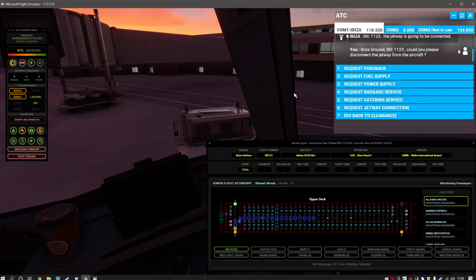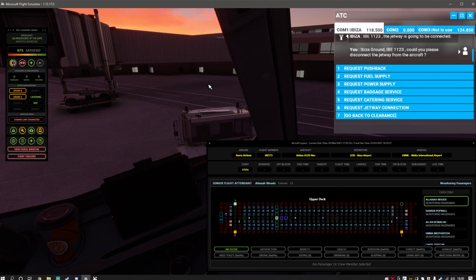Every other simulator, P3D, FSX, everything responds as you'd expect. The thing is, Microsoft Flight Simulator is correct, because you shouldn't be able to open the door unless there's a jetway connected or a stairway or something. So what I have to do is work around the limitations that we find in Microsoft Flight Simulator, and also make sure that it works with stuff like X-Plane and FSX, because they do work. So that's basically what I'm working on at the moment, to make sure that everything is compatible across simulators, and also make sure that the logic that goes along with the boarding is correct.